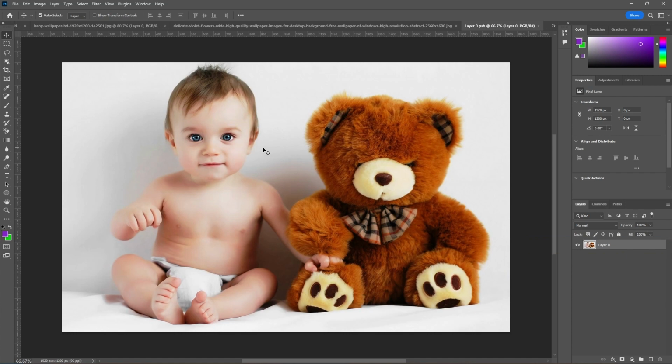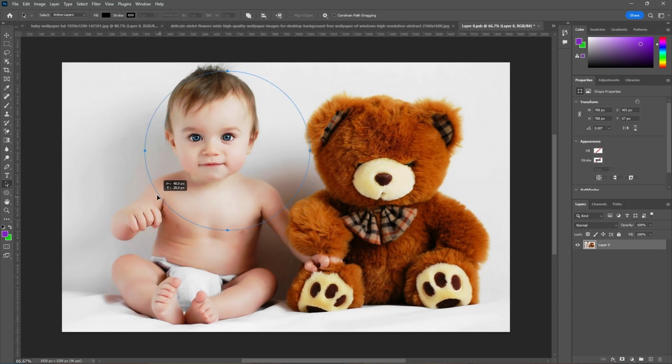Here, if you do any updates, any changes, let us say with the ellipse tool, I'll add some mask effect.